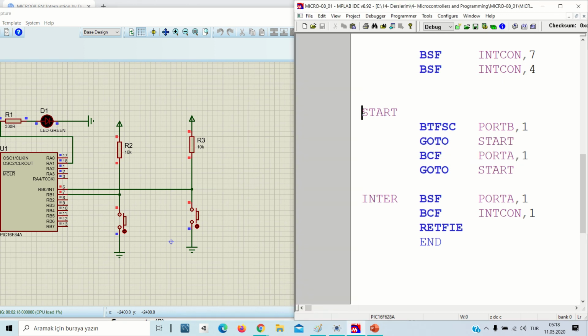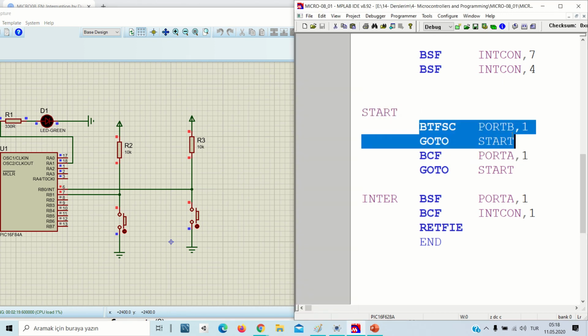That means I'm in the start, and I'm continuously checking the value of the first pin in port B. Can you see? Okay. This is the way we can call an interrupt, or subprogram. This is the first type of interrupt source in microcontrollers.